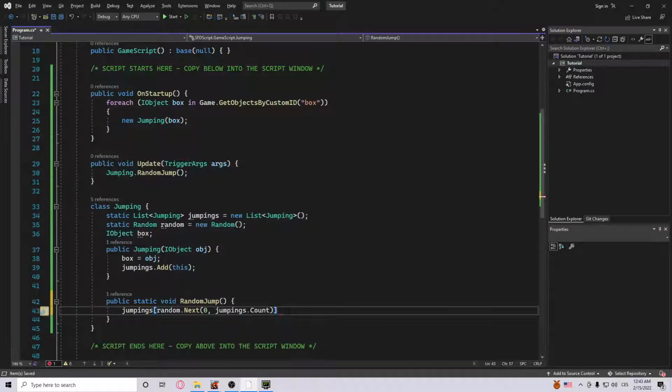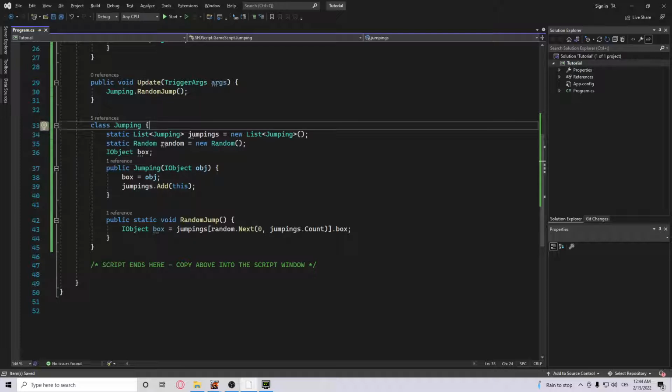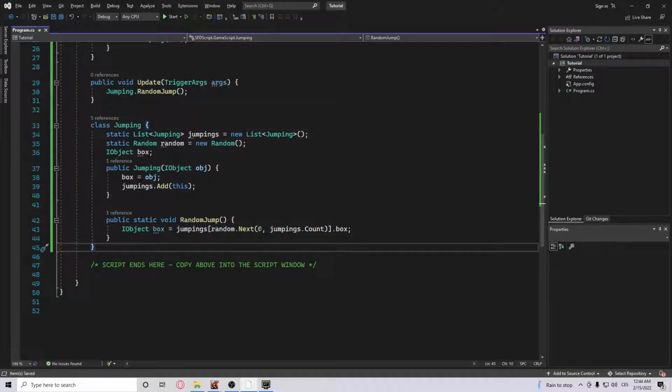Okay, and that will give us the whole class, and we need to get the box from that like this, and we will save it inside of the variable. We can call it box here, even though I will actually talk about it a little bit now, because that's quite a complicated bit of code.